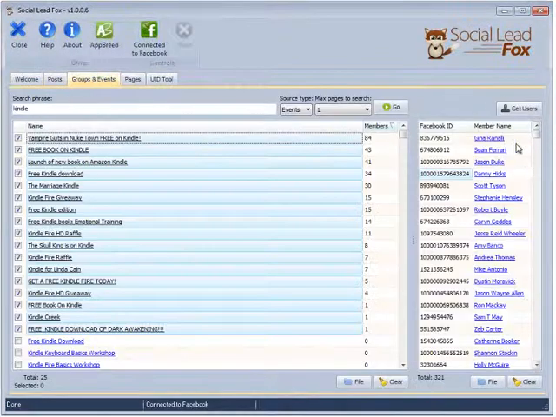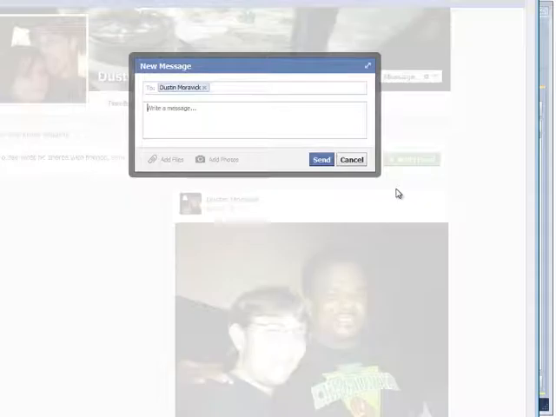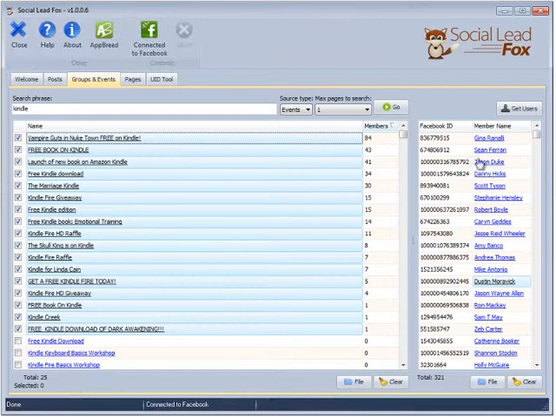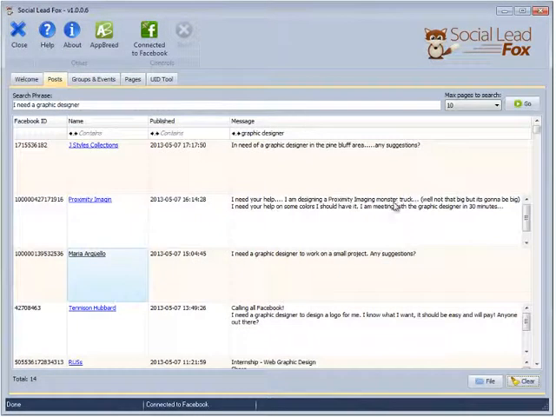In fact, on all of these, you can click all these members and go right to their page, and you can just message them right from here. So that's another way you can manually contact each and every one of these. And if you have a real high ticket system, like for example, an offline business for real estate, this is a gold mine. You can target some groups and pages that are specifically targeted to that niche, and contact each person and ask them if they want to get some leads on real estate in your area. It's just incredible. You can pinpoint pages in certain different areas just by putting in the search term. So it's definitely a really good thing to do.